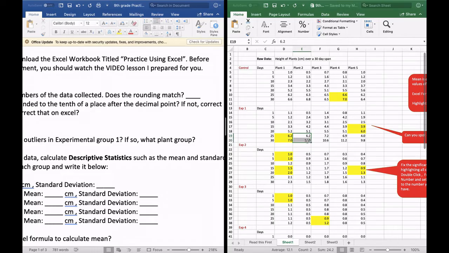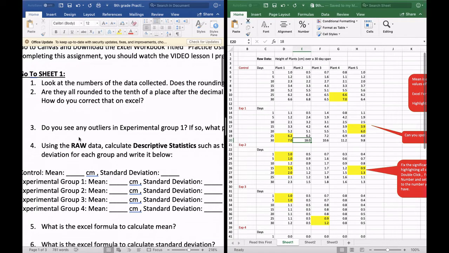Here you see another outlier, right? You see the height of plant number 2 after 30 days. It really just grew a lot, right? It went from 6.2 to 18. And notice that no other plant grew that tall. So this might be a mistake, this might be a fluke, this might be an error in your measuring. Again, it's something that you're going to want to explore before taking out that outlier. Okay? So you can now answer question number 3.